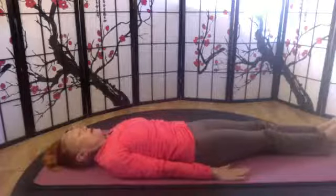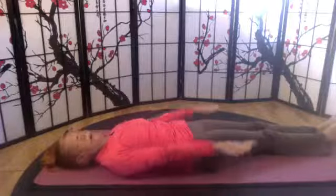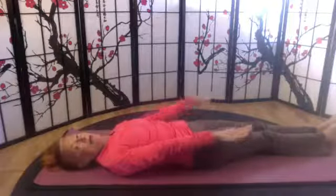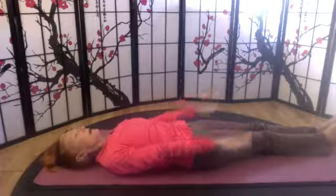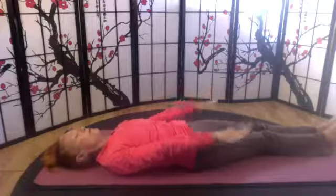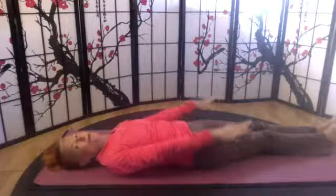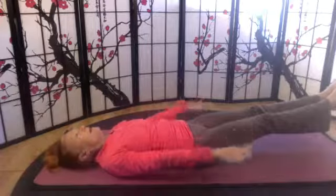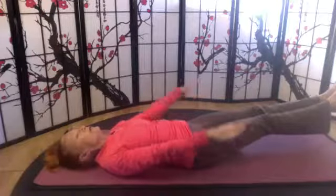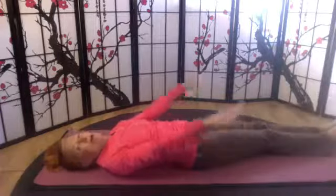Reconnect to your long abs, your long sacrum, your imprinted broad back, and without the legs lifted, start again. Breathing in, two, three, four, five. Exhale, three, four, five. In, two, three, four, five. Sink the bones into the floor. Lift, two, three, four, five. Exhale, three, four, five. In, two, three, four, five. Exhale, three, four, five. Lower the legs.